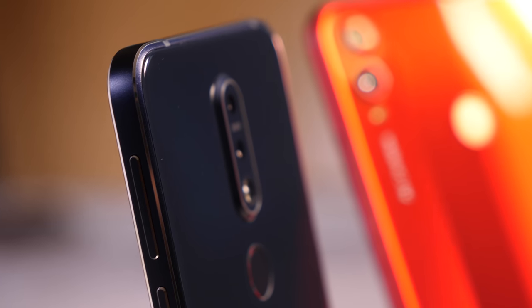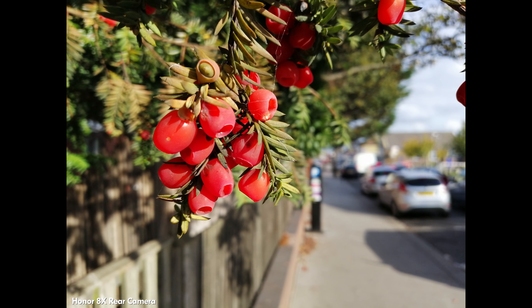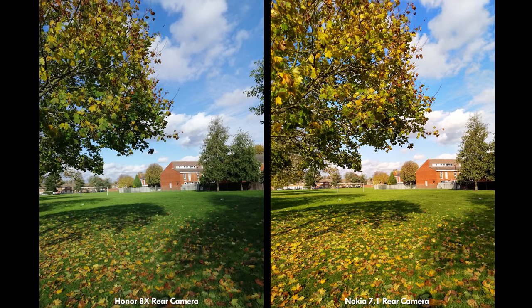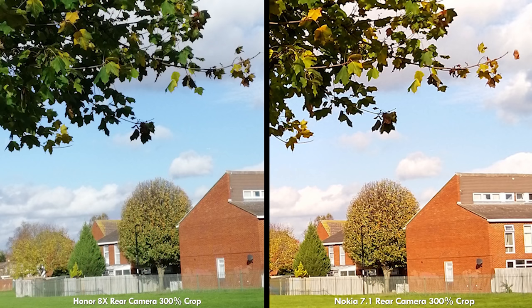In this shot — not a portrait shot, just a close-up — you can get an idea of the quality of the bokeh from these lenses. I think the Zeiss lenses on the Nokia give it a slightly nicer and blurrier look, but it's pretty close. These two pictures look almost identical apart from the warmer tint from the Nokia, which you can see quite strongly here. I think the Honor does a better job achieving a more natural appearance. If we crop in on that tree we should start to see a difference — the 24 megapixel sensor on the Honor should retain more detail, but actually I like the Nokia better here and it seems just as detailed if not more so.